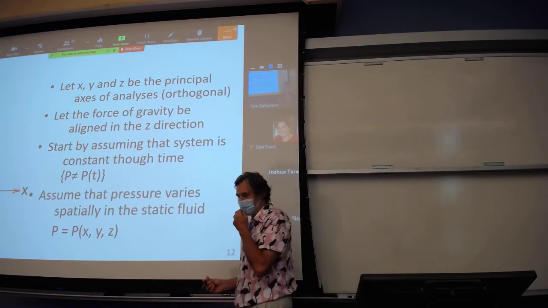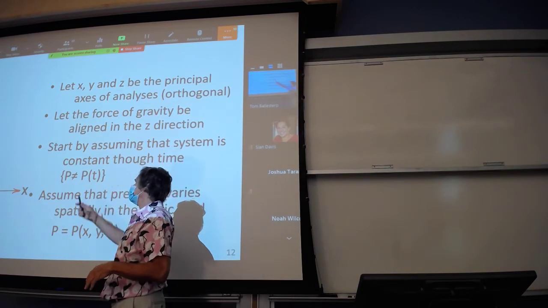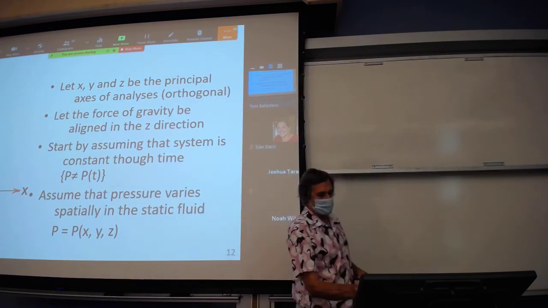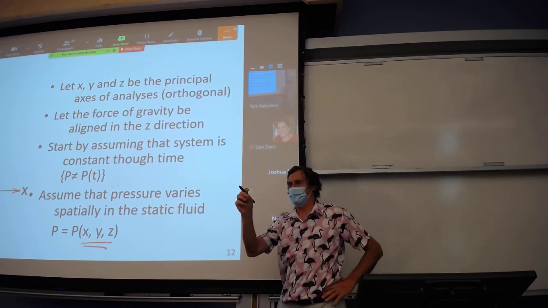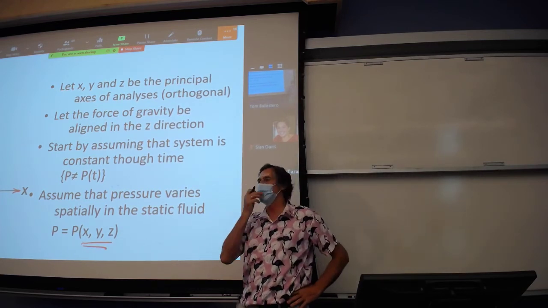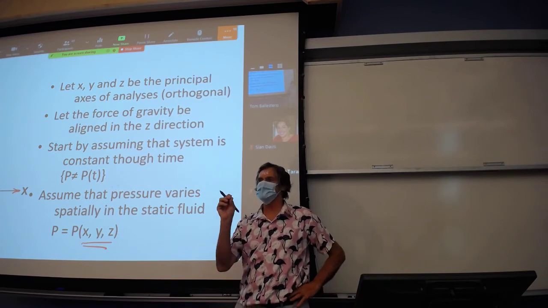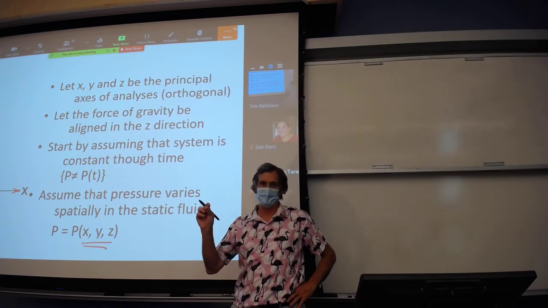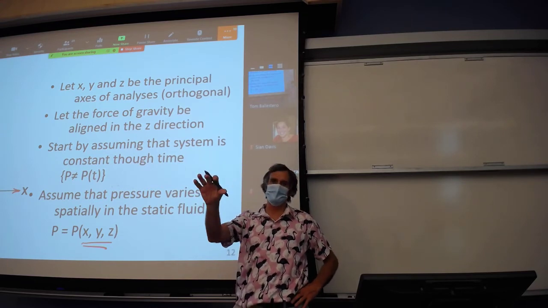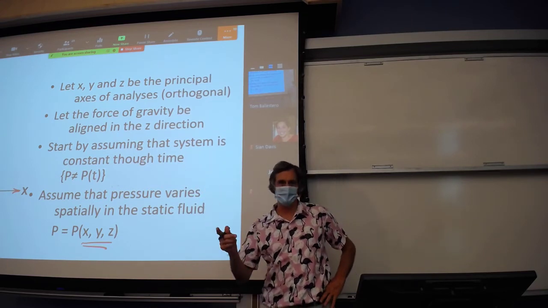And then what we're going to assume is that even though the system is time invariant, as we go from one location to another, that pressure will change depending on where you are in the fluid. That is, pressure is a function of your coordinate, your spatial location. That's an assumption. It doesn't mean it's a good assumption.